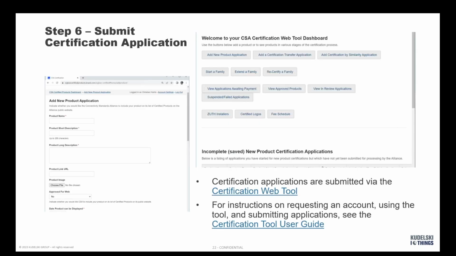Okay, this is what the certification tool looks like. Normally it's a portal where you push all your files, your PICS, and the documentation related to your product. In order to have access to this tool, you need to ask the CSA to enable your email or user account. Otherwise, you cannot see this portal. This portal is not public. You need to get access first.